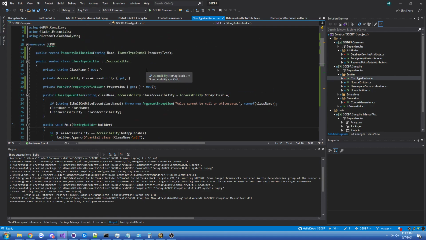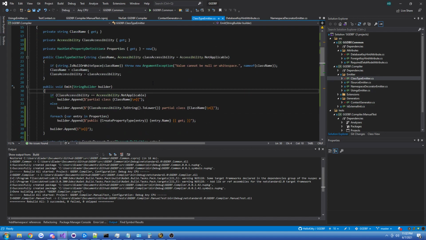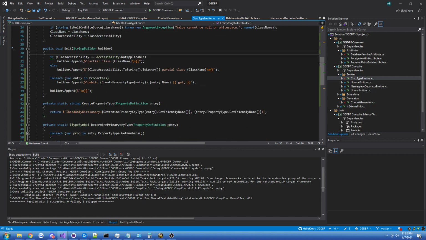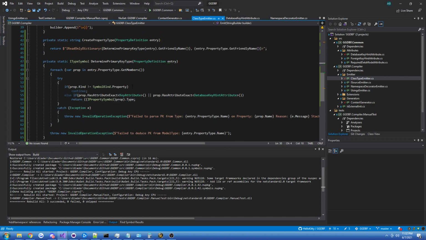The idea is we need to create something akin to a DB context. If you're familiar with Entity Framework, we're going to create a DB context that holds all the sets of data for the game data, so we can load it into memory and have like a database that you can kind of query with LINQ and all that.